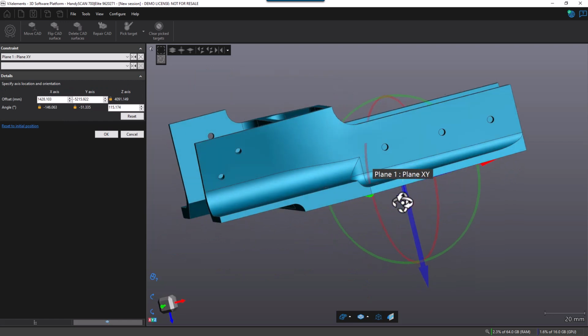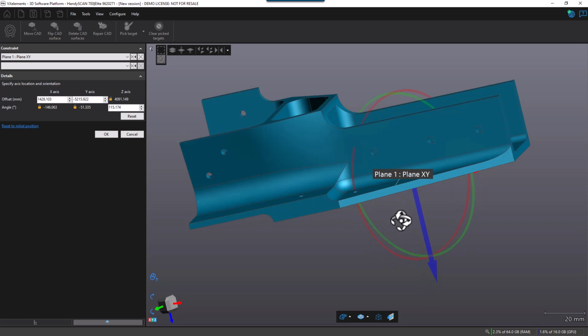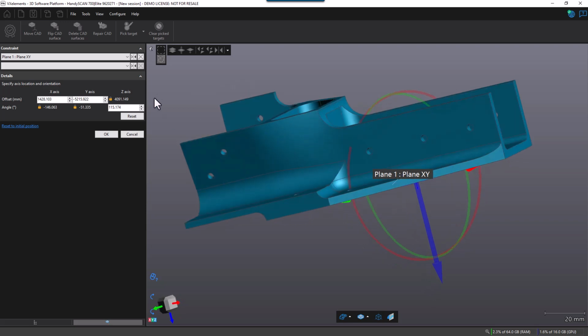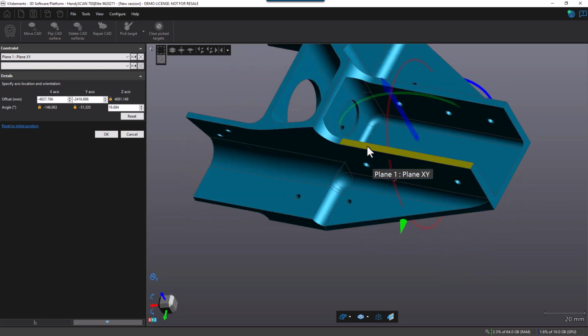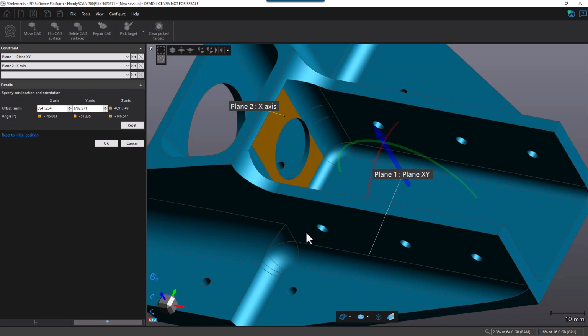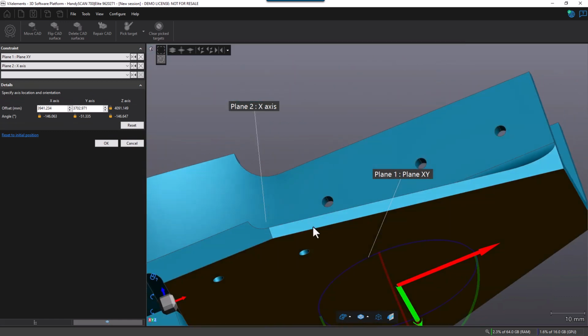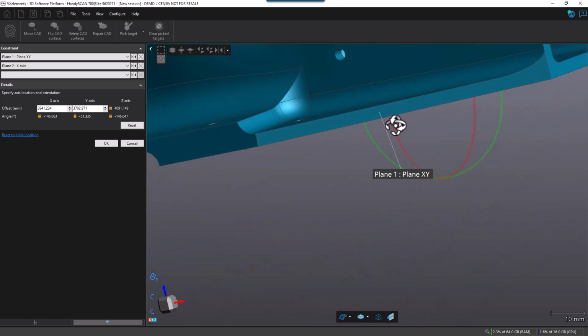Change the orientation of the Z axis. You can see how it's pointing down. I want that to go up into the part, so I'm going to click this flip button here. And now the Z-axis is going into the part, and we just need to do a couple more constraints here. So on this, I'm going to use this face here to say I want this to be aligned normal to the X-axis. So again, if I rotate this out of the way, you can see that the X-axis is going to the right of that CAD face.